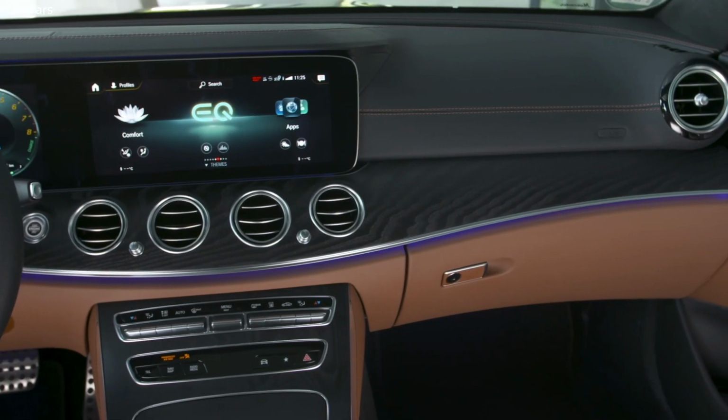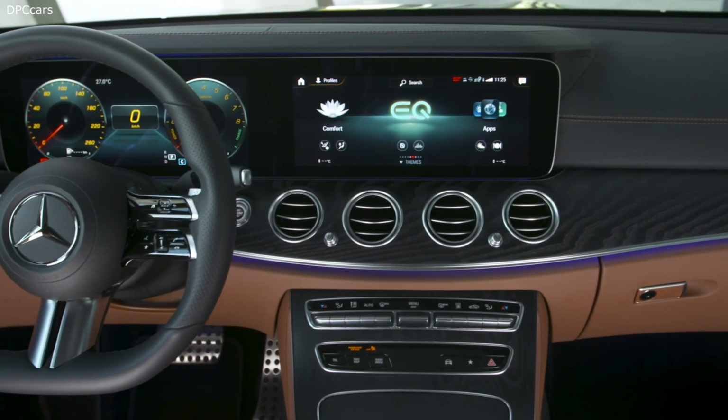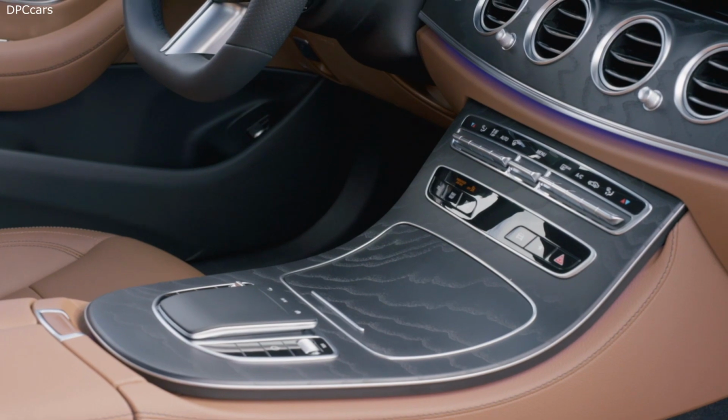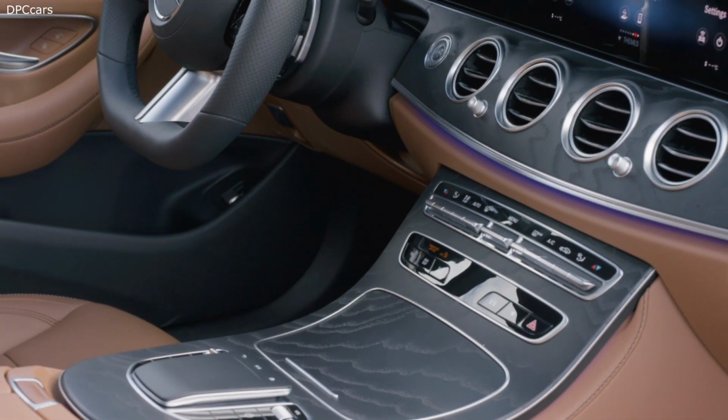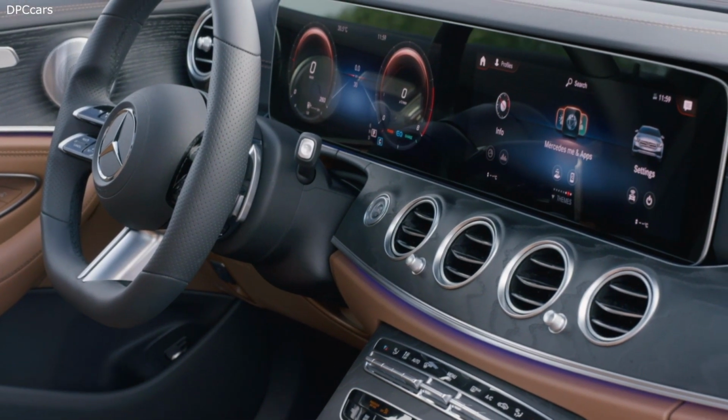Being inside of a Mercedes, you don't really have to worry about the quality of the craftsmanship or the materials. And as with the predecessor, you do find very nice materials inside of that car. We do find leather, we do find things like metal, we do find very nice wood and very nice stitching and all that stuff. So a really very enjoyable mix. And this is something that I expect from Mercedes, and this is something the new E-Class does deliver.